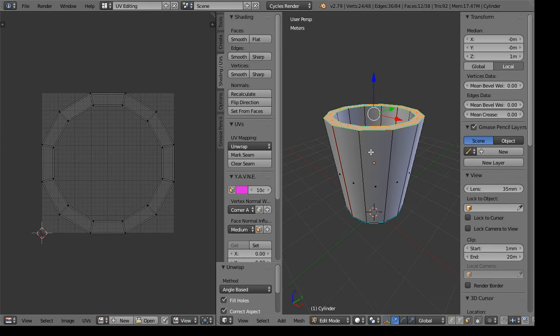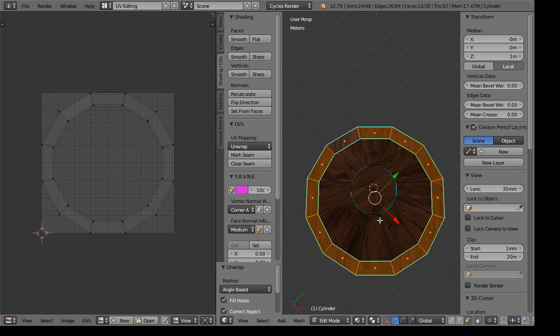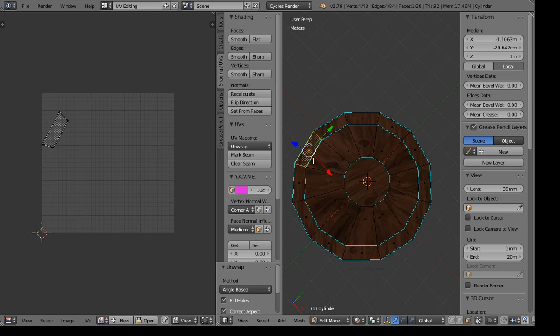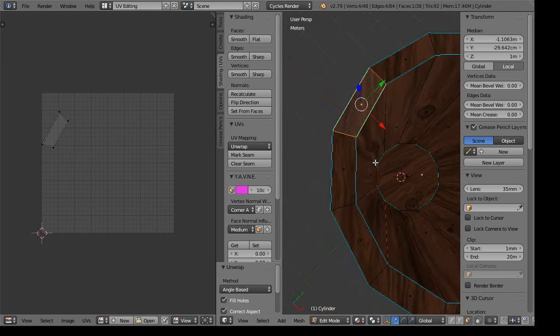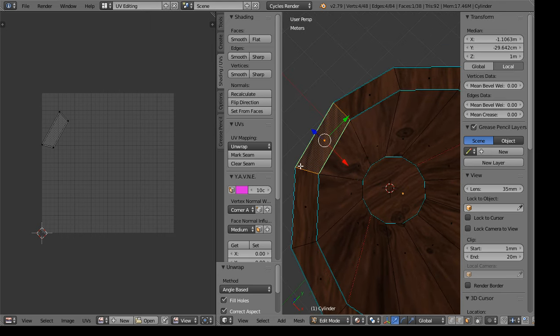Go back into UV editing and see what it did. Change this to material so we can see what's going on. And then we know, in this particular texture, the grain goes this direction, top to bottom. So what we're going to want to do to make all of our grains go this direction, we're going to take each one, middle mouse button, grab, and pull this over. This is the island selection tool. And we're just going to grab that and push R to rotate.